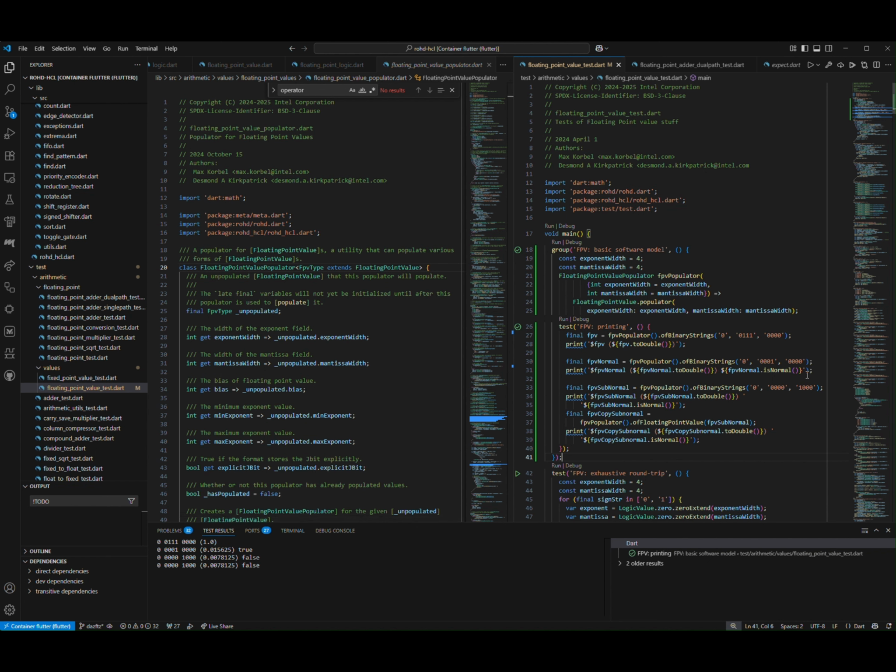And we check, is it normal? And it says yes. Now a subnormal, this is a fairly big subnormal. It's not the biggest subnormal; the biggest subnormal would have all ones. But we can see that it's half the size of the smallest normal, because it's shifted over by 1. Normally the implicit 1 sits 1 to the left, and now there's no implicit 1. It's the leading bit in the mantissa. And so we see that subnormal, and this is the value that it converts to.